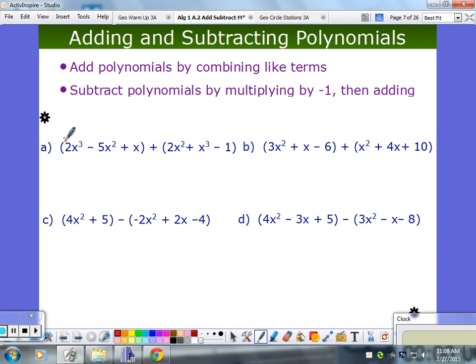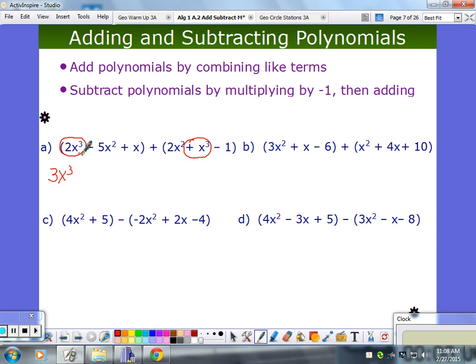So here's what you do. You say, okay, I'm going to start with the biggest degree. 2x cubed. Do I have any other x cubeds? How do you know a like term? The variable part is the same. Who else is an x cubed? No, no, no, yes. Now look, when I'm circling, what else am I circling? Its sign, not just the x cubed. If you have 2x cubed and you add another x cubed to it, how many x cubeds do you have? Total, 3x cubed.